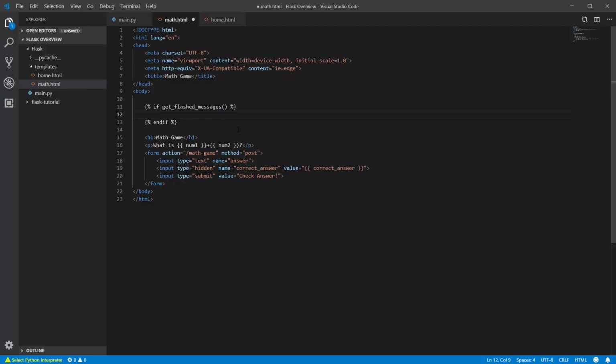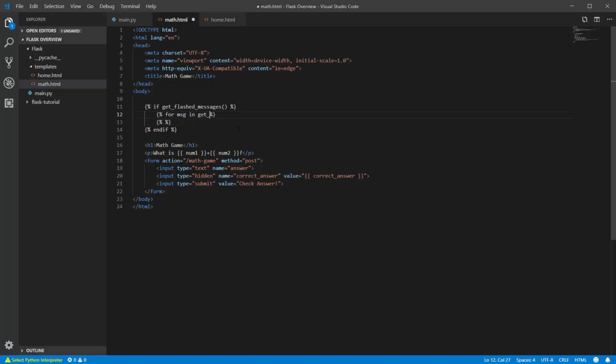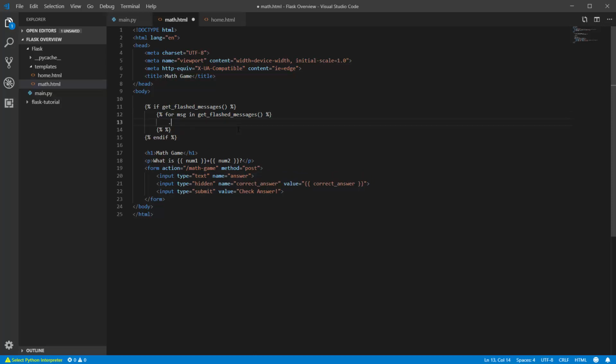Now, like if statements, we can also run basic loops here. So I can say for message in get_flashed_messages. This is obviously going to grab every single message, and then we'll be able to output something here for each of those messages. And I'm going to type endfor down at the bottom here.